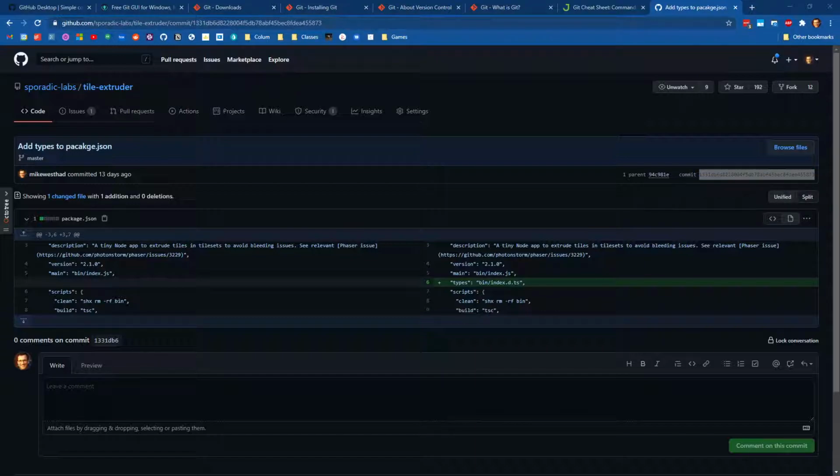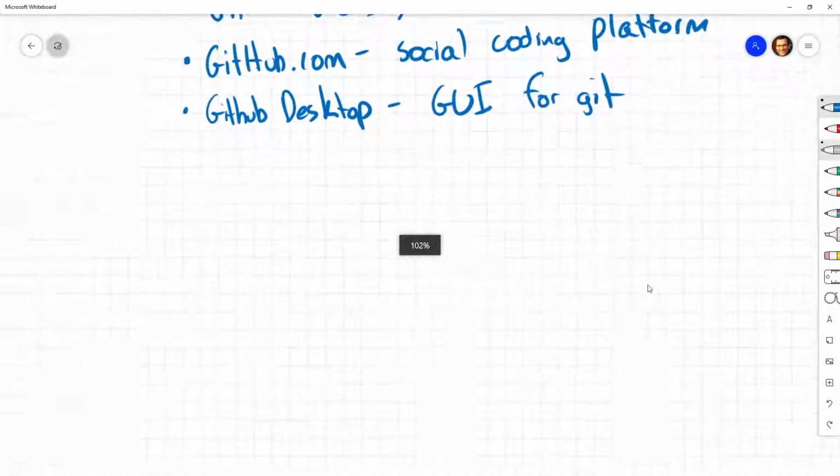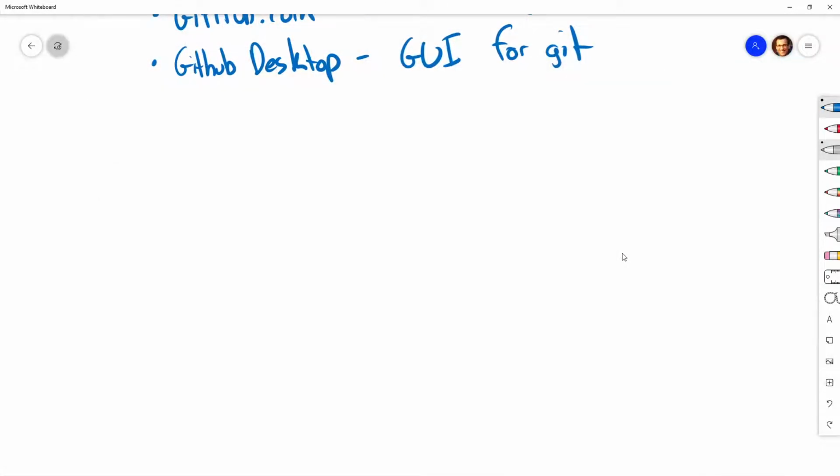So let's flip back to the whiteboard here. And thinking about version control, it's useful to do a little bit of diagramming before we actually try to make our own repository, because there are a lot of concepts and new terms that will be thrown around. So you can think of a repository or a project that's under version control as having this timeline of its history.